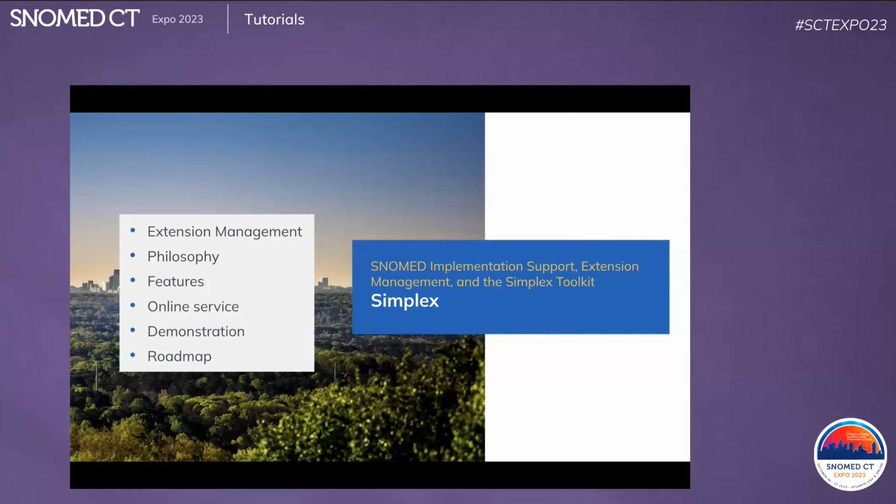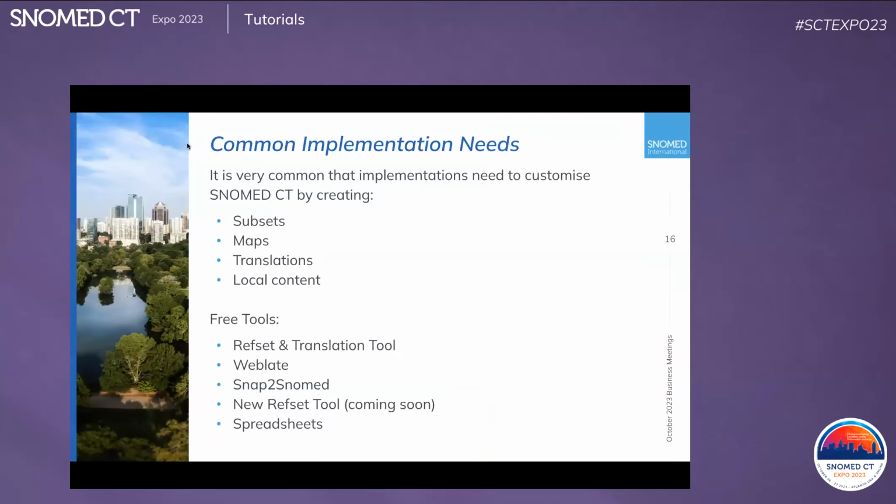Yeah. Oh, then I'll continue. Okay. So let's dive into Simplex and what it is. When you implement SNOMED CT, I come from the education team before, and one of the things that we've always said about SNOMED is that it's extensible. Wow, it can do all of these things. You can customize it, you can tailor it, and it's a fact, it's possible. I've always been a fan of the SNOMED model because of this, that it is extensible and it has such a robust versioning mechanism and release mechanism, or release format.